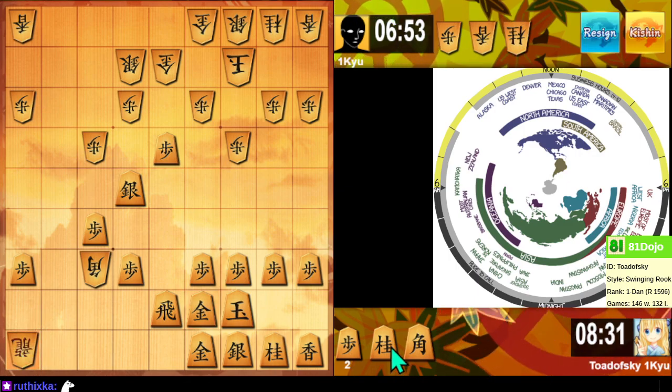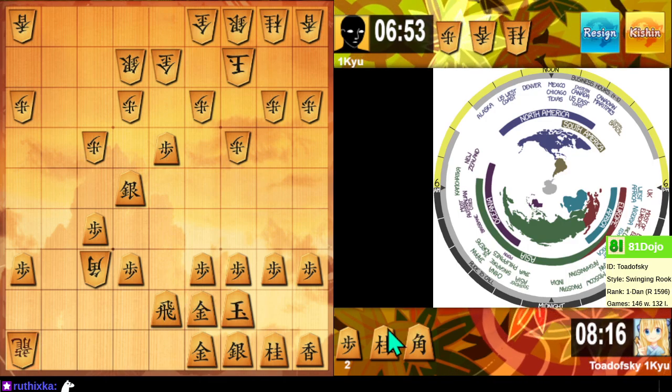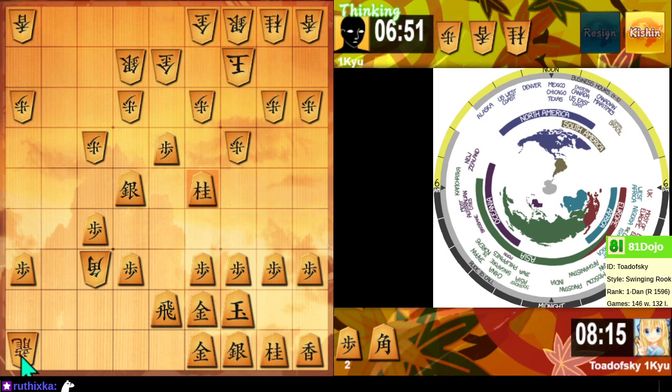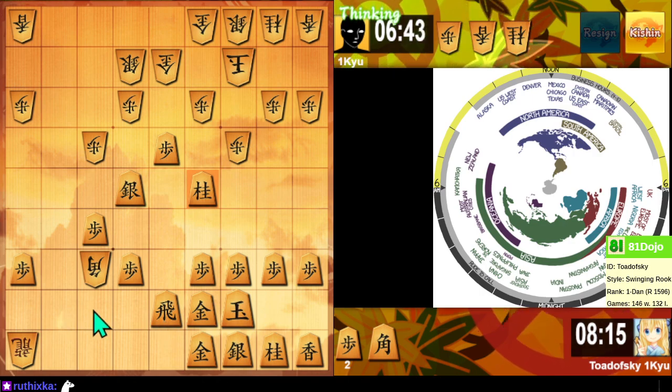Oh. Oh, wait. Okay, wait, but they took with the dragon instead. Like, a lance could be actually quite severe here, but they did a confusing move. If they did bishop takes, then lance 5-5 would be pretty severe here. But since they did dragon takes, I can actually run the rook over here, dodging this lance.